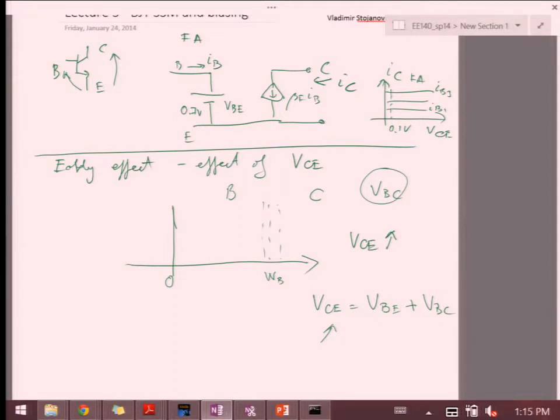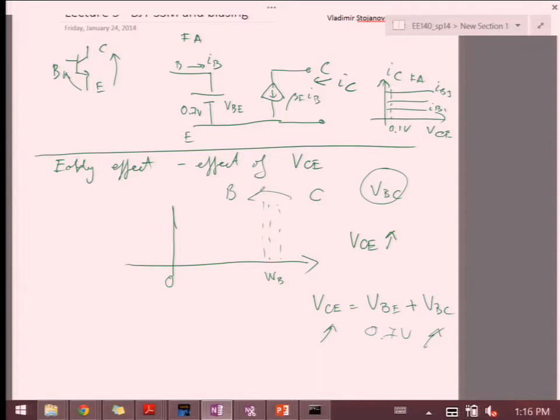Anything happens in the circuit, if you move that by 0.2 volts, your IC is going to explode because it's an exponential. So for all intents and purposes, this is pinned down to 0.7. Any change in VCE really reflects directly on the change in VBC. Almost the whole change drops on the base collector junction. So anything we do to increase VCE changes the voltage essentially right across the junction. And what happens with a PN junction when I apply more reverse biased voltage?